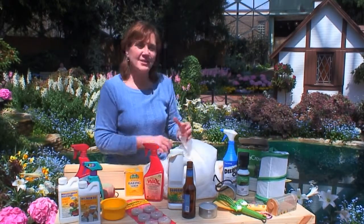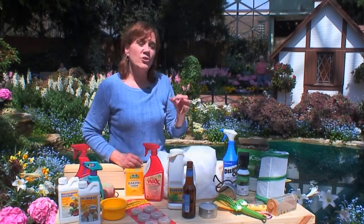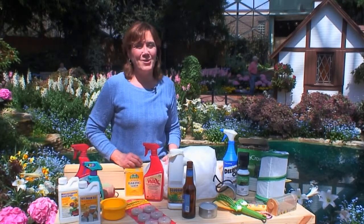So put away the pesticides, look for eco-friendly, fun ways to control those problems in your landscape, and you'll enjoy the beauty and be kind to the environment at the same time.